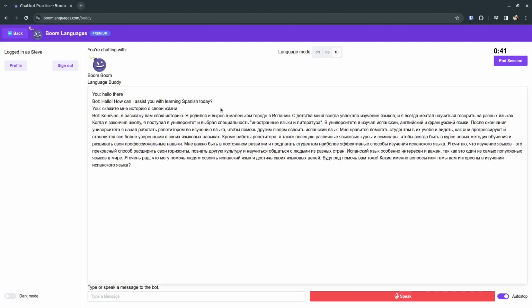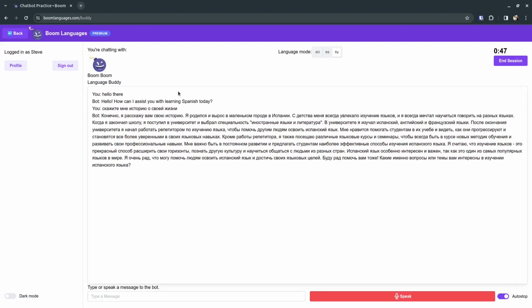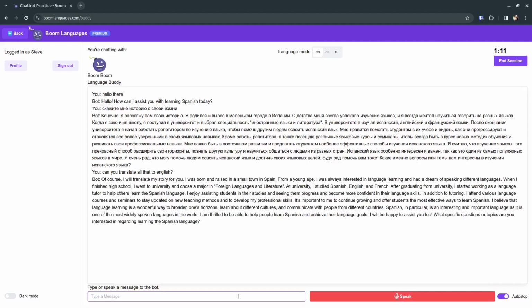And then it stops because it runs out of space. So really a lot of bugginess with this working, but it's a start. And then you can always ask it to just translate it into English. You go to English mode and you say, or actually here's a demo of the typing. Can you translate all that to English? See if that works. It might take a few minutes there, but basically at this point, just a glorified front end to ChatGPT that kind of stinks.